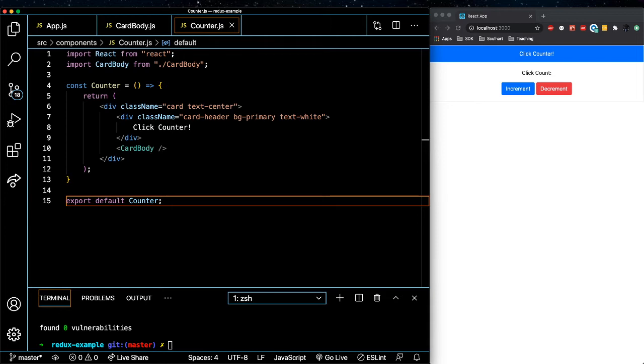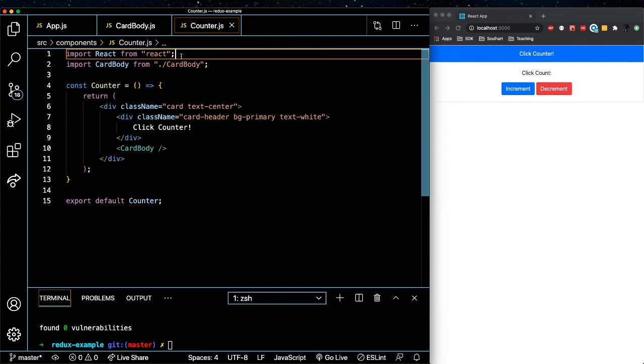Any component that we're working with, when it comes to Redux, you need to tell Redux that, hey, this is the component that you need to take care of. Whenever something happens, this is under your control. Now how do we give the control to Redux for our component? There is a function in Redux called connect. So that's what we will do. We are going to use our connect function and give it this component, so that it comes under Redux's control, and whenever something happens, Redux knows which component to talk to.